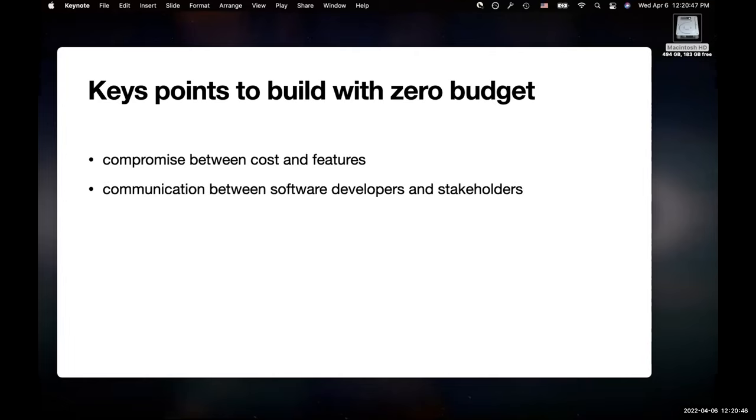In order to make the compromises, it took a lot of communication between me and the project organizers to figure out what ideas I had that I could compromise on, what features, okay, those aren't really important, so if I don't include those, it's fine. And if they suggest an idea, then I could also offer alternatives. It's like, well, if we do it this way, it gives you 80% of what you want, but zero cost.